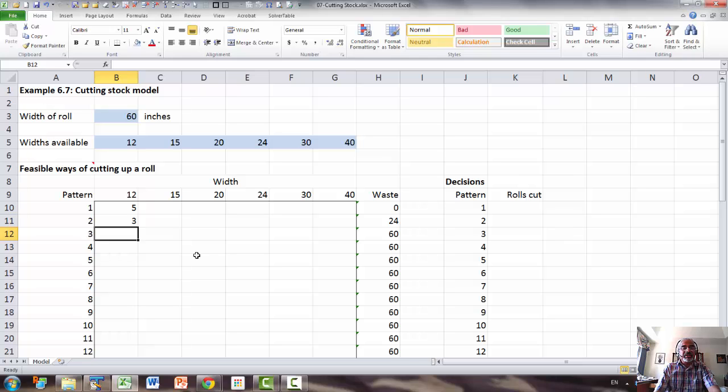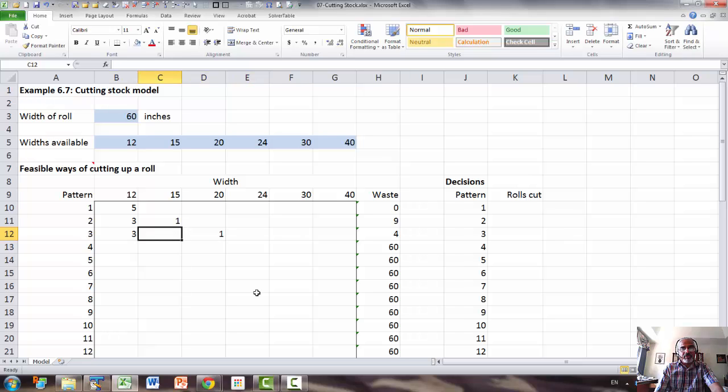If we cut 3 of the 12 inches, that will leave a waste of 24. So now we can cut one of these 15 inches, and that will leave a 9-inch waste, and that's not one of the feasible widths available for us. So that's the second pattern. Now instead of 15 inches, for the same 3 of 12 inches, we can accommodate a 20-inch width.